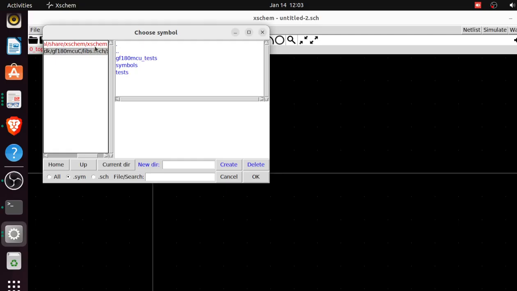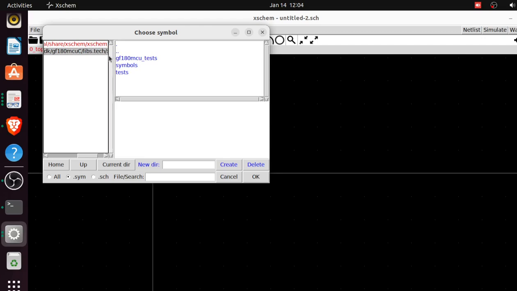Each of the libraries contains your components, the devices you're going to be using, the primitive devices, the voltage source, the MOSFETs, the capacitors, everything you need for your circuit design and simulation. You have them here. But when do you use a component from this library or this? That's what we're going to also learn here.